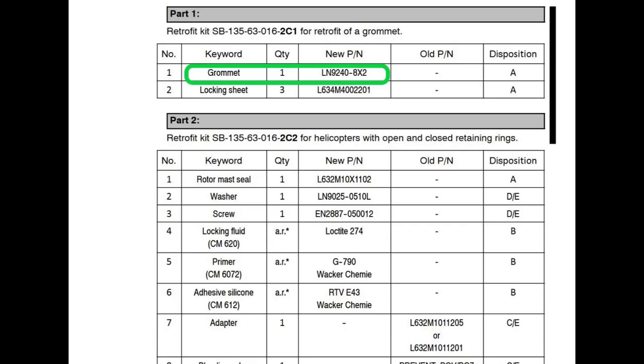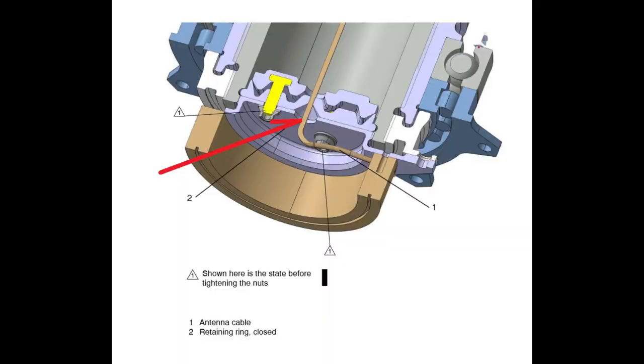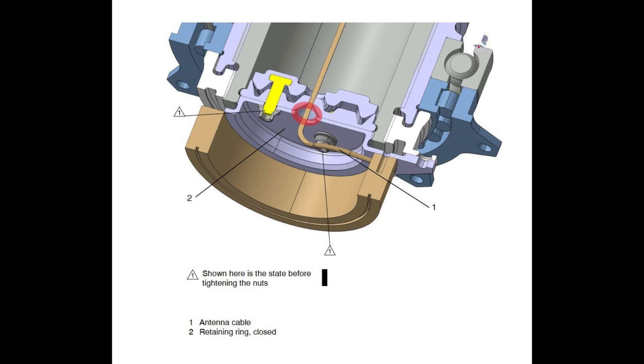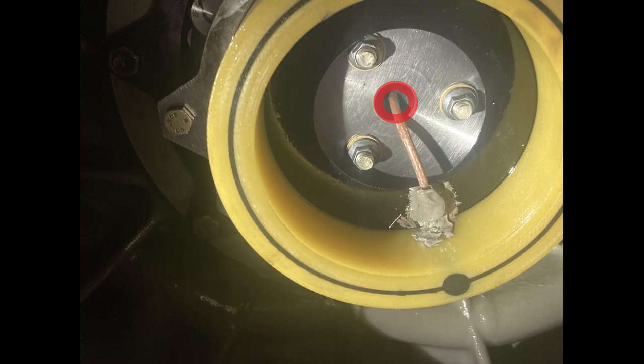if you're about to do a mast nut retorque, or you're about to do something with the mast, you may or may not have that grommet. There's a good chance you do not have that grommet. So if you don't have the grommet, go ahead and order it before you even go to do this job so you have it. Again, part number LN9240-8X2. It's in the service bulletin. It goes right there, protects against chafing of the antenna wire.